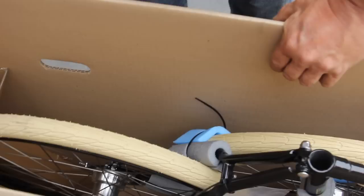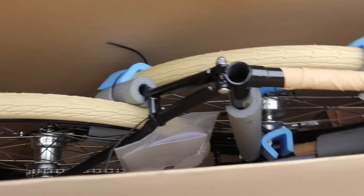But you can see cardboard spacers here to hold the wheel. They're stapled in place and whatnot. So now we're going to lift this baby out of here, so you better back up, Jack.